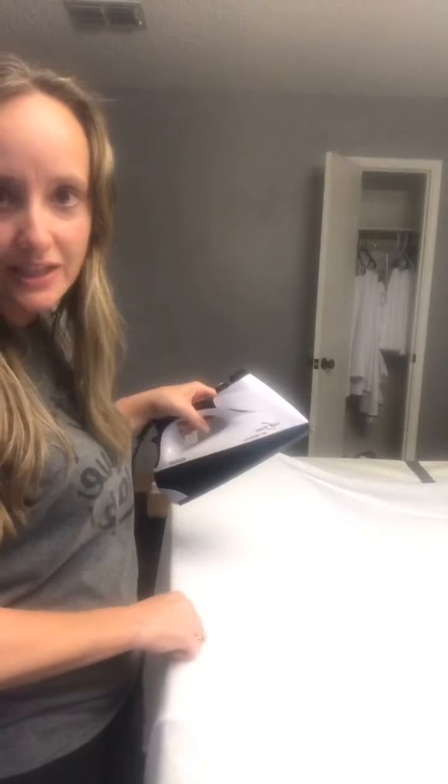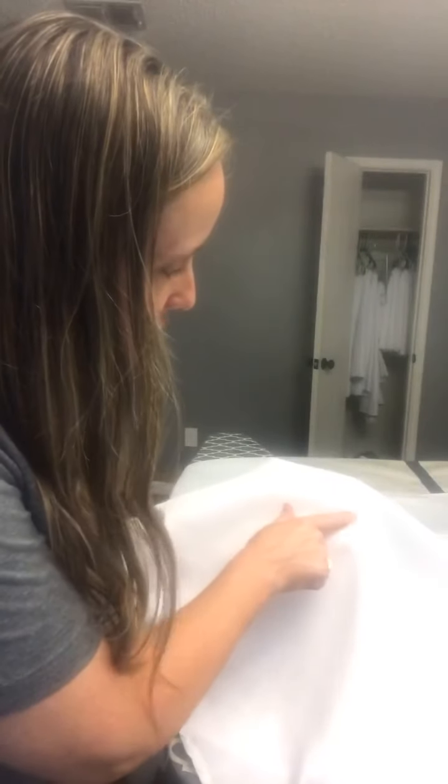Oh, this is a bad linen. This is also why you get extra linens. You probably won't be able to see it, but the fabric is stretched, so I'll probably go ahead and do an extra one. That's why I always order extra, because some will come up with some jacked up fabric or a stain or something on it. Yeah, halfway has been the best, because I was worried about just getting it on the floor.